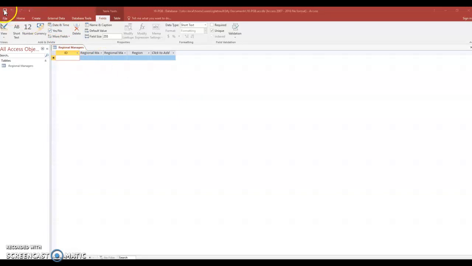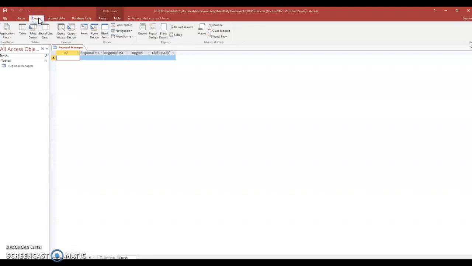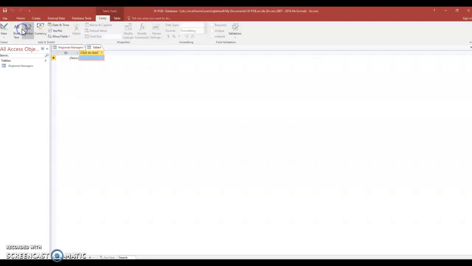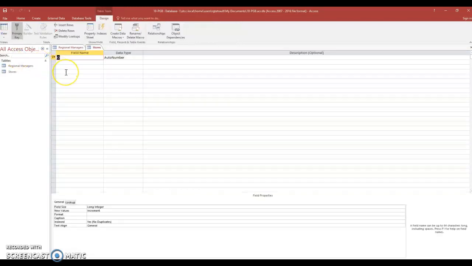So make sure if you haven't already, click the floppy, and then we're going to create a new one. Choose Create, and then choose Table, and right away Save. And this one, instead of Table 1 again, is going to be Stores, and then click OK. It'll change the tab here, and also in the left-hand pane, it'll change to Stores. So instead of doing it through Datasheet View, you're going to click the View button here and change it to Design View. It's the same process, but just a little bit different visually.